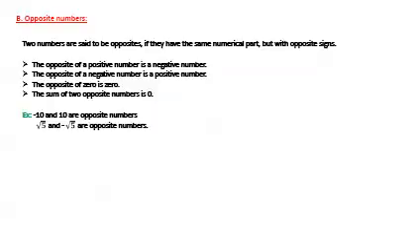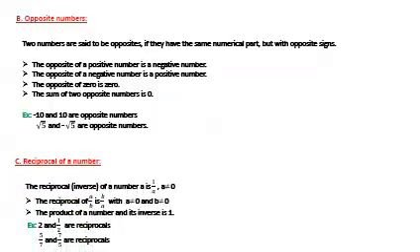There are some properties that you have to know about opposite numbers. The opposite of a positive number is a negative number, and also the opposite of a negative number is a positive number. The opposite of 0 is 0 because 0 doesn't have any sign. And the sum of two opposite numbers, of course, is 0. For example, -10 and 10 are opposite numbers. Radical 5 and minus radical 5 also are opposite numbers.